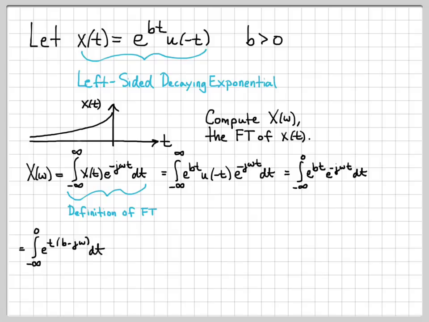This is a really simple integral to do because we know how to integrate exponentials very easily. The integral of an exponential is just the exponential you start with, and then you use the chain rule. You have to take the derivative with respect to t of the argument of the exponential. When we take the derivative of t times the quantity b minus j omega with respect to t, we're just left with b minus j omega, so we divide by that.